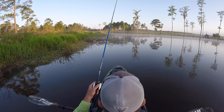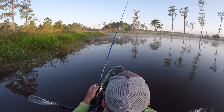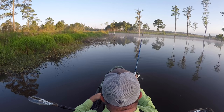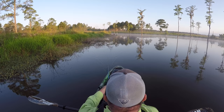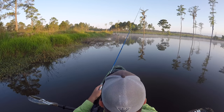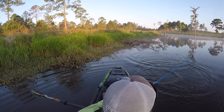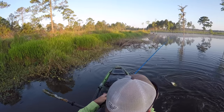I really like to take my time, slow down, and give them a pretty good once over. It looks like that fish blew up on that mat. So I'm gonna try to skip this bait in there to where I can get it on the other side of that mat and kind of yo-yo it in there. Just like that. Drop it in there, and there's a fish. Just like that. Oh yeah. If you noticed, one foot in the wrong direction, no fish.